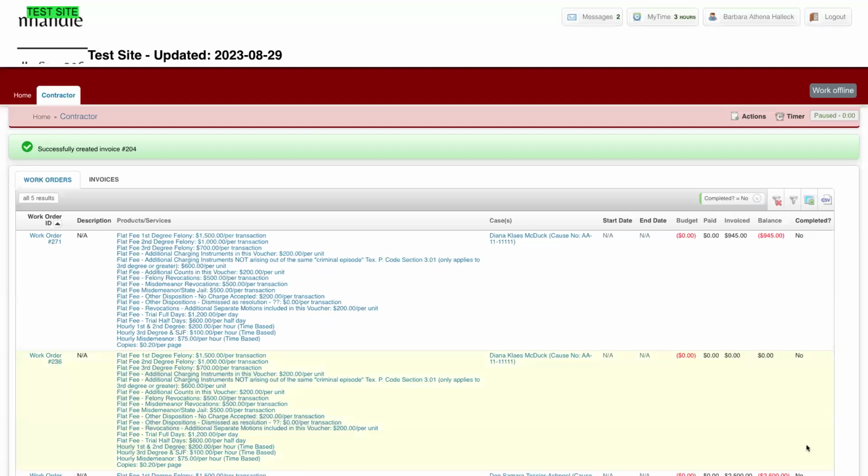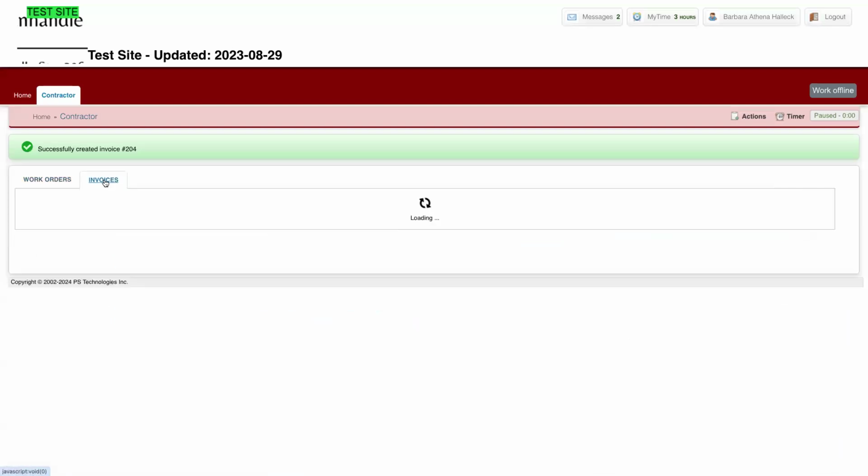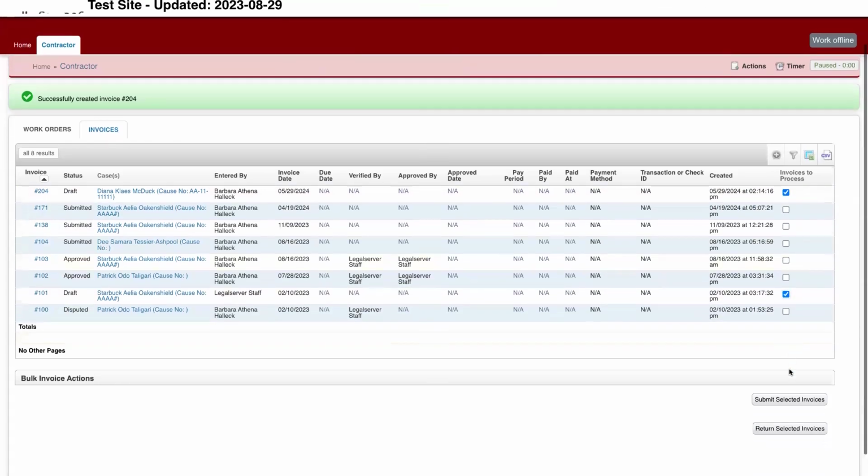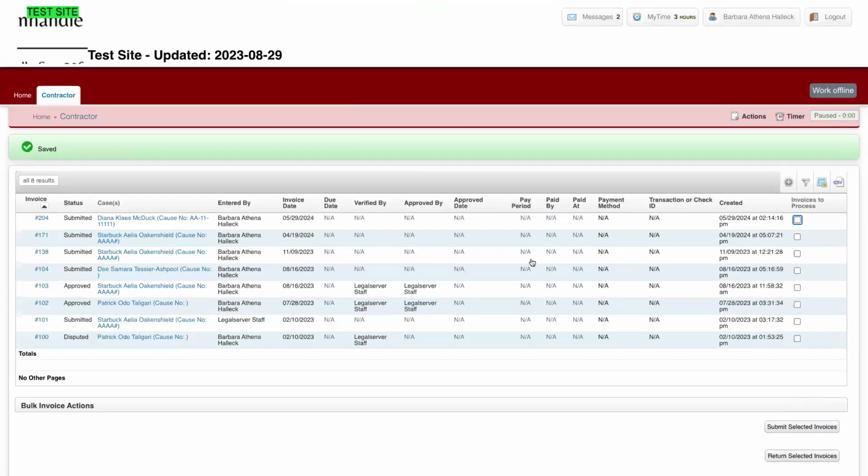All right, so now that the invoice has been created, if we go here to our list of invoices, we're going to see certain invoices that have been approved, submitted, or maybe are in draft form. So this is today's invoice right here in draft form. Let's say I have multiple invoices in draft and I need to submit all of them. I'll go ahead and submit both of those selected invoices now. All right, now those invoices have been submitted. So now I'm going to flip back from our contractor view back to your site administrator view.